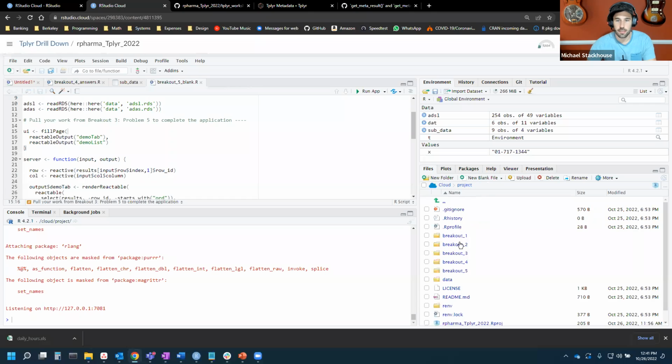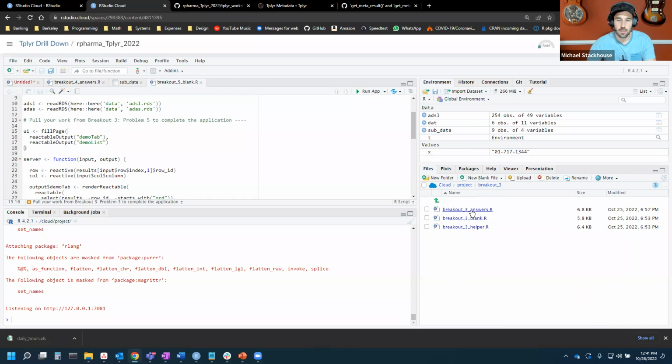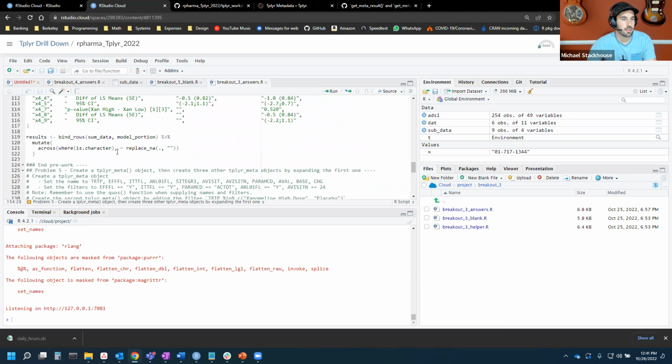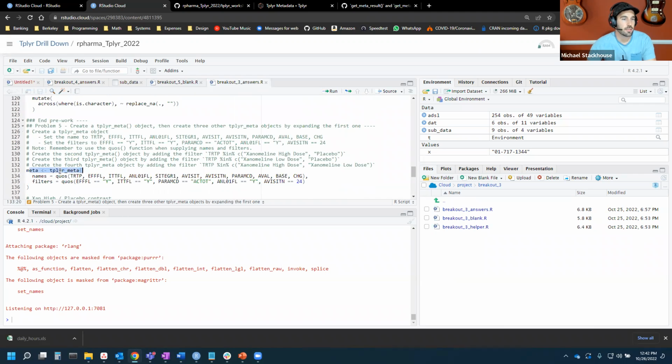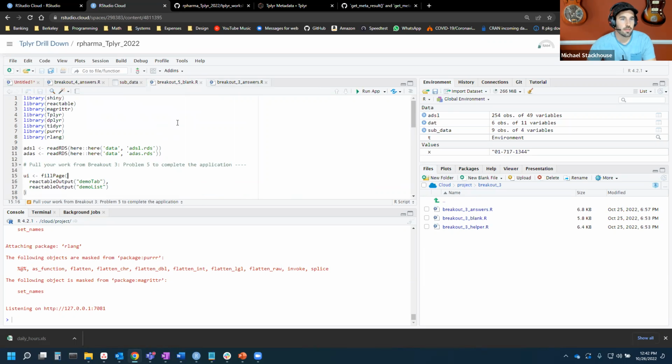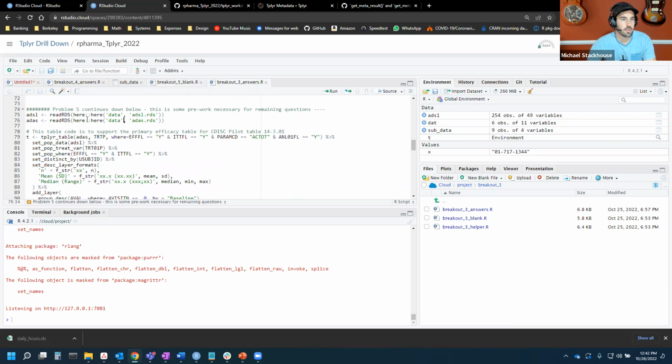So what I'm actually asking you guys to do here is to hop in and grab all of the pre-work from this section of problem 5 continuing down below.